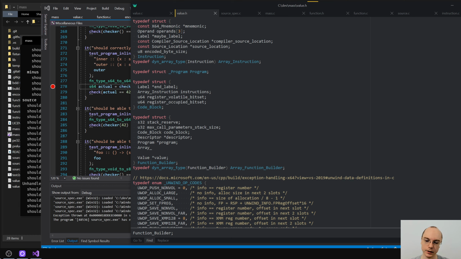So we'll say array, I guess S32, or maybe I should put operands here directly. I mean, it can only be registers really, so array S32 is probably fine.